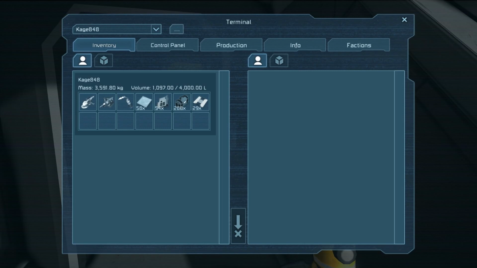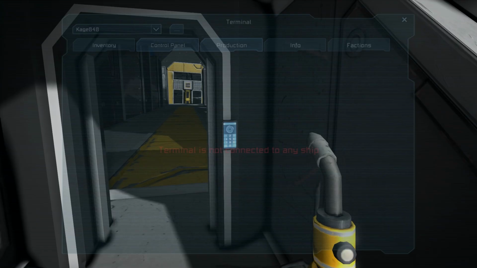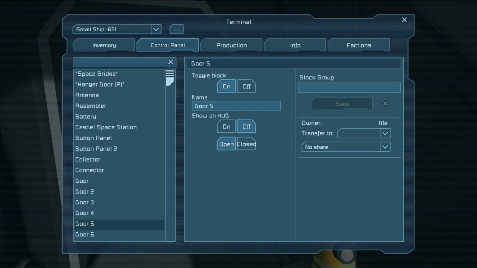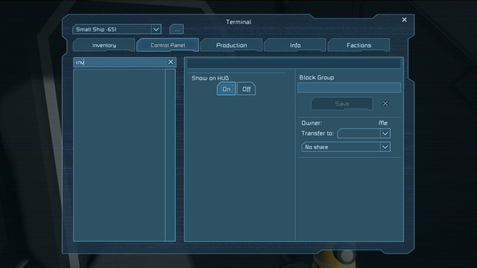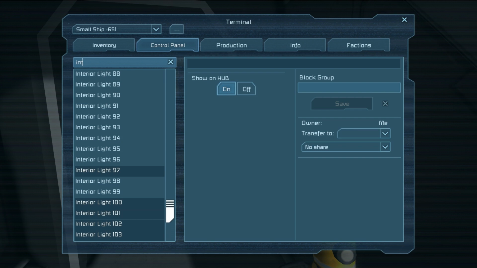So what I was making a mistake with was the way I was grouping them. So let's destroy the space bridge one. How do we get rid of this? Okay, space bridge is gone. Interior light. Okay, so all of these are highlighted. All right, interior light. Oh, show on HUD, there you go.